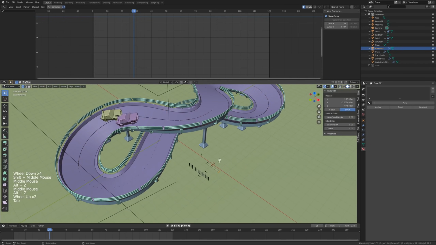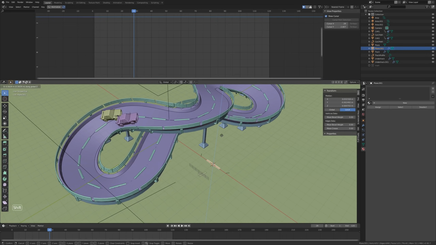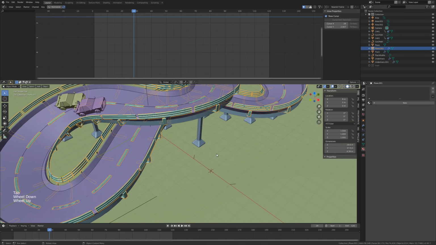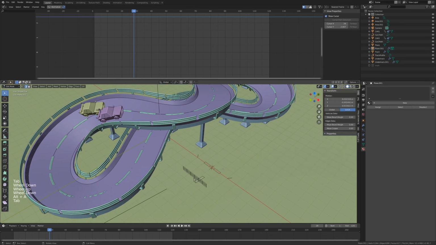And now let's just move that up. So let's just G Z until we can see it. There she is. And now with that, if we want it to be curved, we could also add some edge loops right there. Let's actually add more than that so that that curve looks nice and crispy. Okay, so it looks like we might need to move that whole thing up a little bit. There's some parts over there where it's not quite getting it.